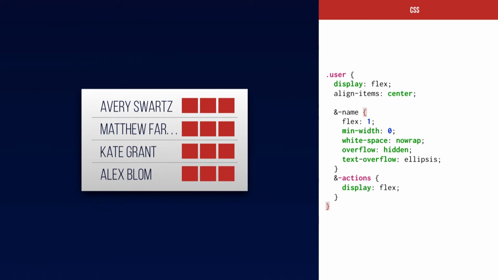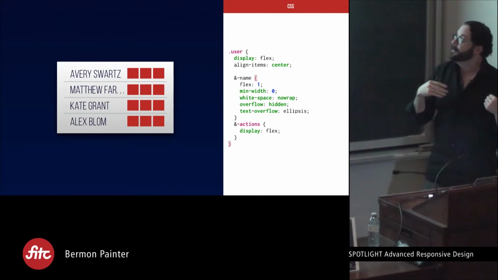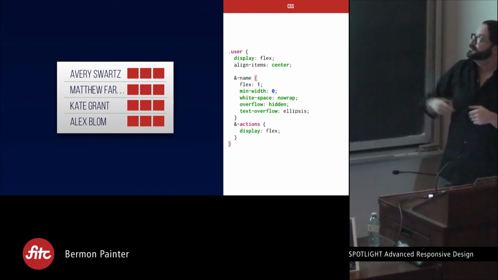We're going to set that to flex 1. Min width is very important. Flexbox, for whatever reason, needs some type of min width so that our text overflow fires correctly. So what that'll do is we're essentially taking the name. We're setting a min width of 0, and then we're setting our overflow to hidden. Our text overflow, we're going to have that just create ellipses for us automatically, which is kind of magical that CSS does that for us. And then we're setting the white space to no wrap. So whenever it resizes, the text isn't going to bump down to the next line. It's going to stay a single line, and it'll concatenate that down for us.